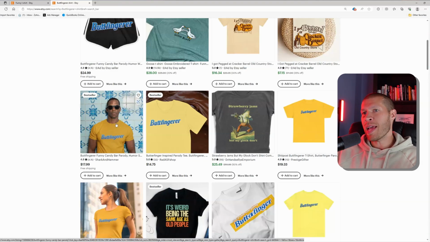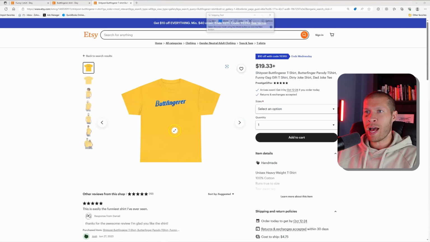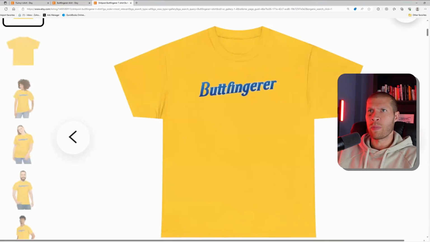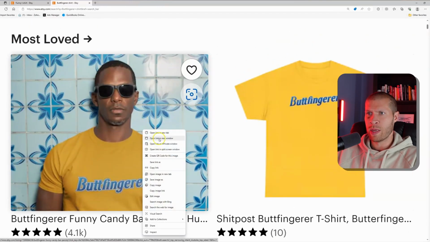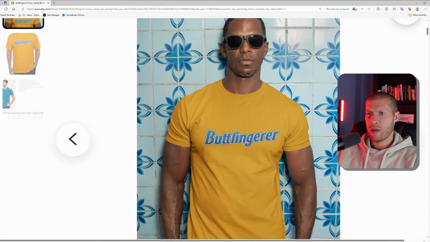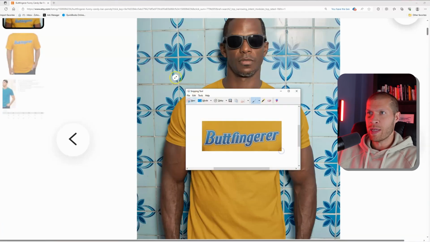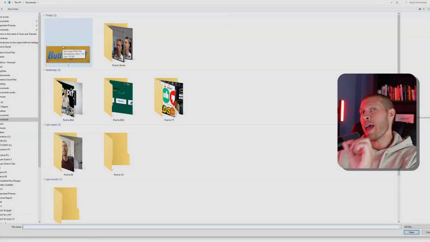But the cool thing about the AI image tool that we just covered is we could take this same exact t-shirt and we could copy it, make it a little bit bigger. This isn't the best high quality image, but let's go get this one maybe. There we go, that's better. And then we'll just take a snippet image of it. You could also just right click and save it, grab the image, save it, and take it back into the background remover. And again, this is why you don't need any graphic design skills, because with tools like ZMO.ai, you can just do it all automatically with AI online.